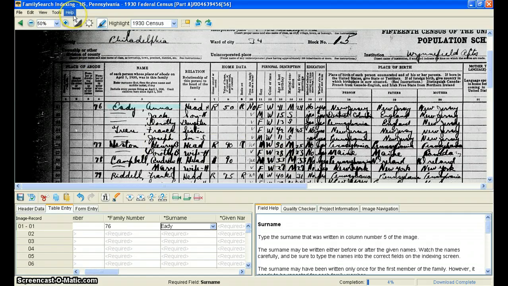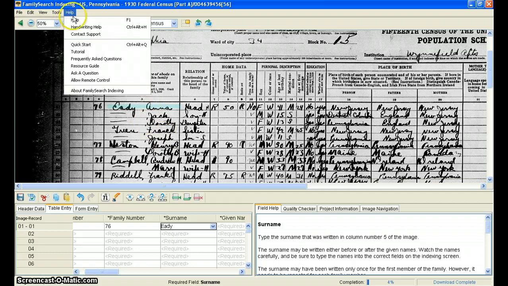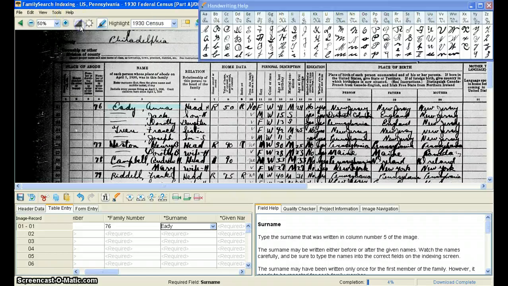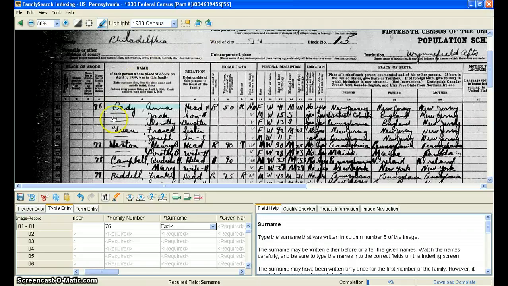So if you have a hard time making out what the word says or what the name is, come up here to the help tab on the toolbar, come down here to handwriting help, and it brings up this box that has all the letters of the alphabet plus corresponding possible handwritings of each letter. So you can kind of compare and contrast and make out which letter is which. So I'm going to close that because I don't need it. But I do sometimes go there myself.